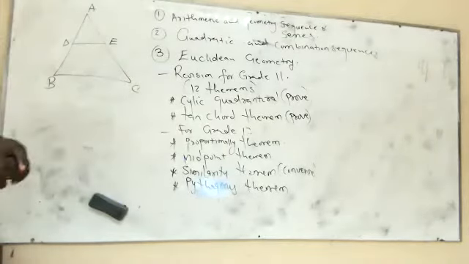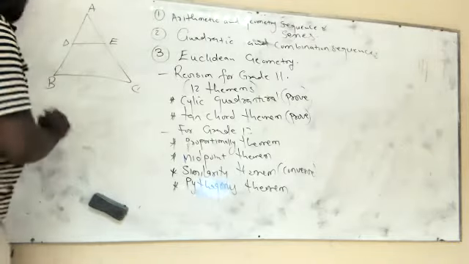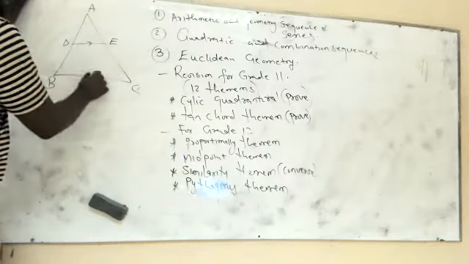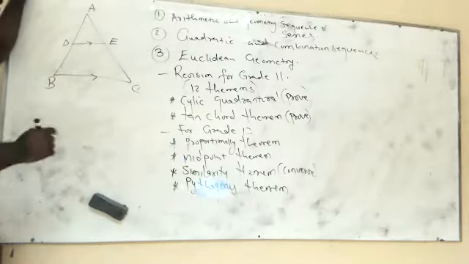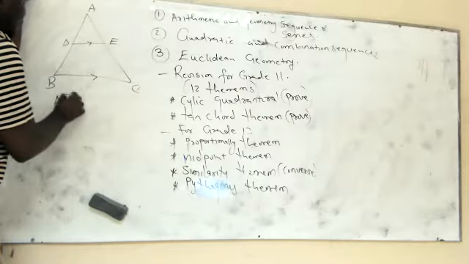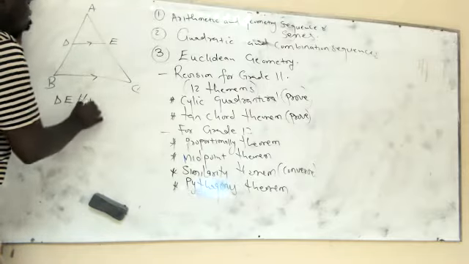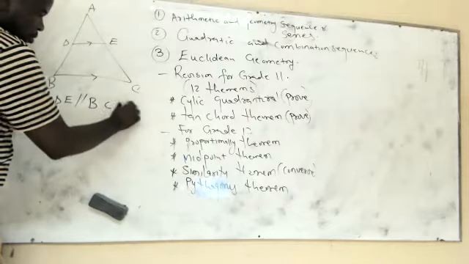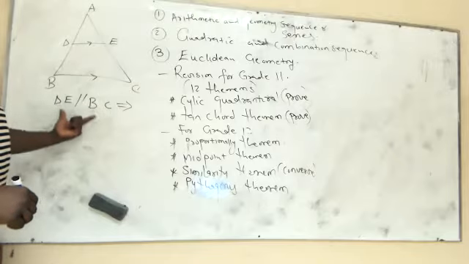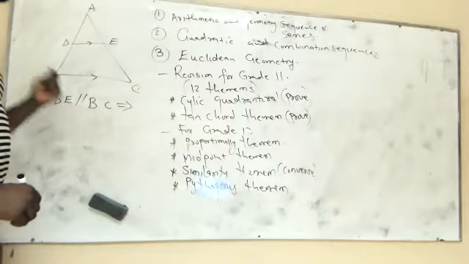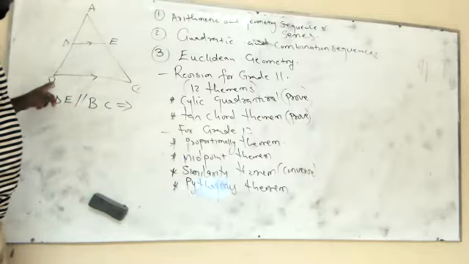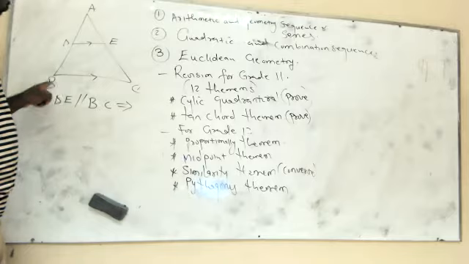So now, the proportionality theorem says that, and this is the assumption you must make in order to establish an argument around the proportionality theorem: if DE is parallel to BC, then this first condition must be achieved. It is the one you must look for every time it talks about the proportionality theorem. So DE must be parallel to BC.